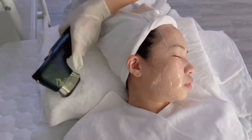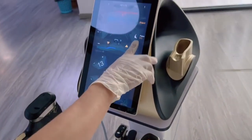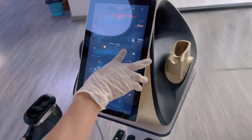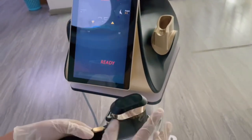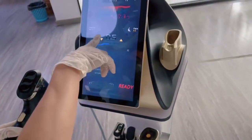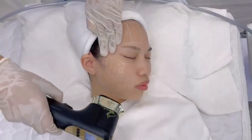After the cartridge is equipped, we first test whether the cartridge has energy output. Select point mode. We start operating the machine to see if there is any energy output. Adjust from the lowest to 0.5 joule. After checking, we adjust the parameters according to your needs, like energy. Other parameters can also be left as default.